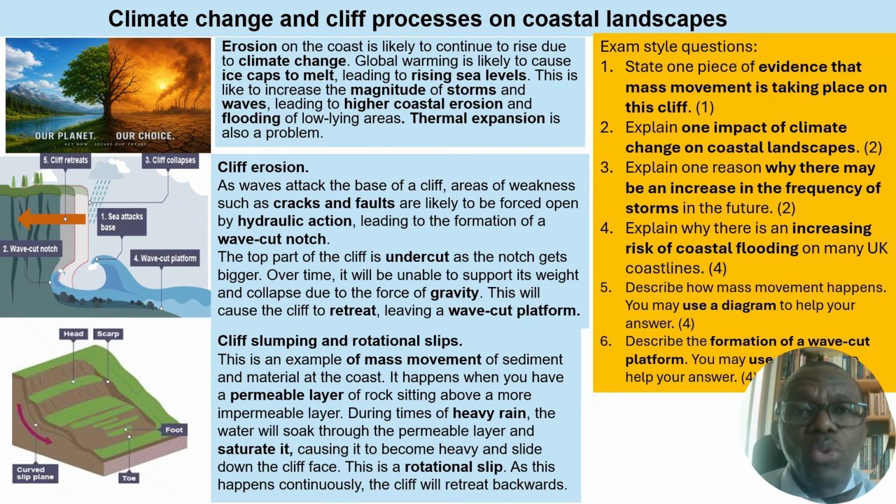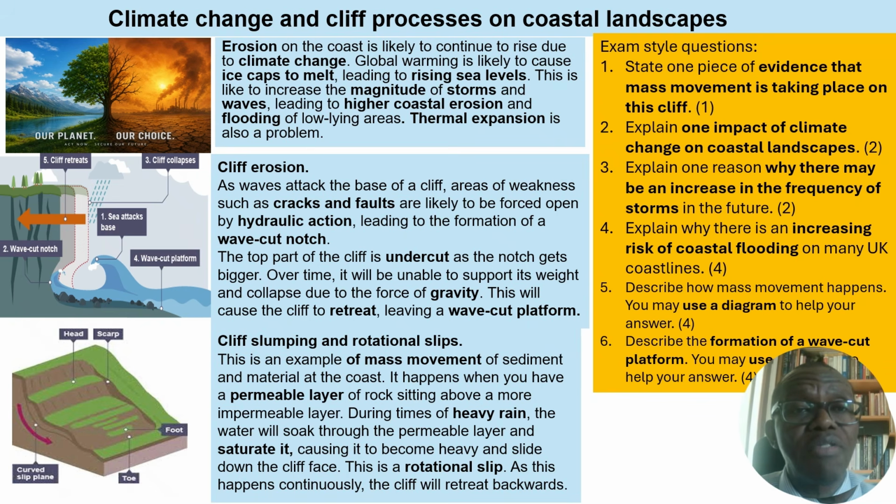The next thing that we are going to look at is climate change and cliff processes on coastal landscapes. Now, of course, climate change will have, or already does have, and will continue to have a very great influence on the coastal landscape here in the UK. If we are talking about climate change, we are talking about melting of ice caps and therefore leading to a rise in sea levels. And then we are also talking about an increase in temperatures, which will lead to thermal expansion, which means that the volume of water in the seas will also increase.